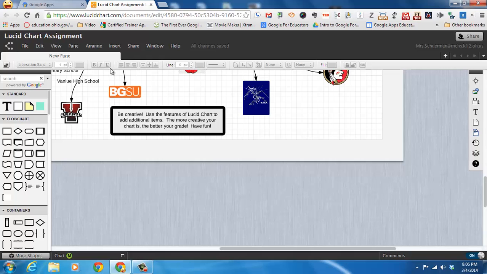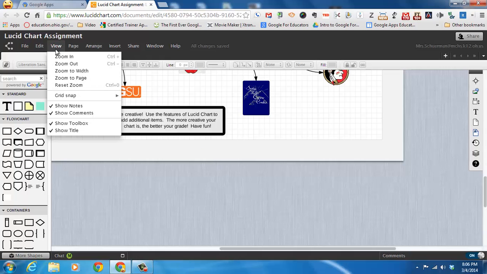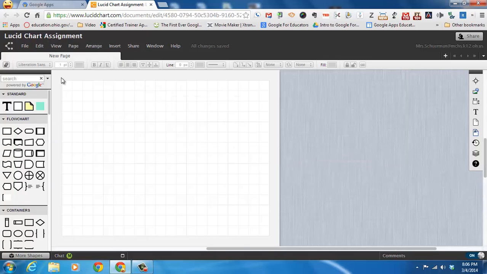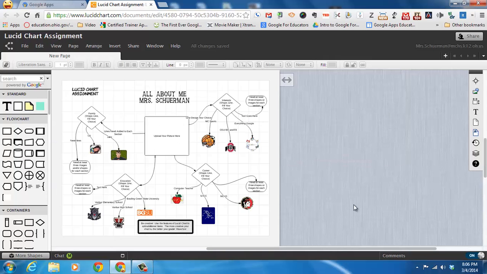So that's going to give you an idea of what you're going to be creating with this software and how you can use it for other classes. Anytime you need some kind of mind map, concept map, or flow chart, this is good software to use.